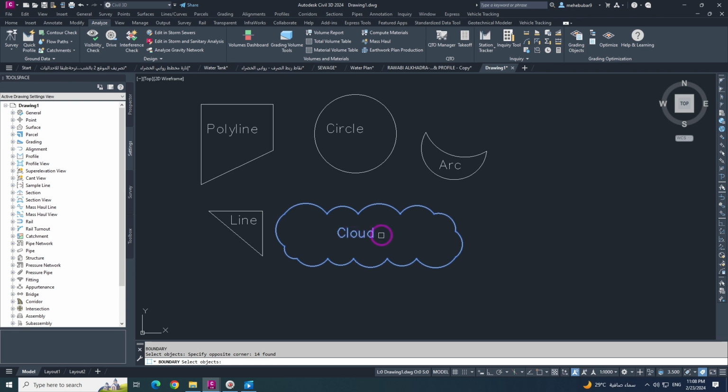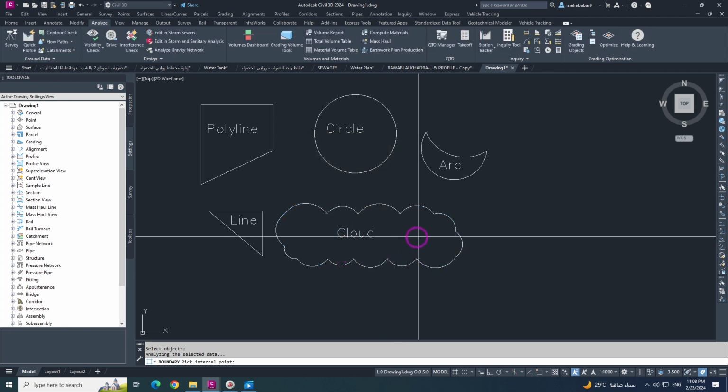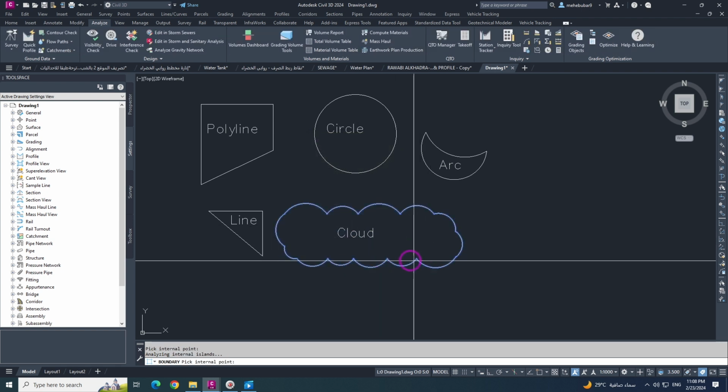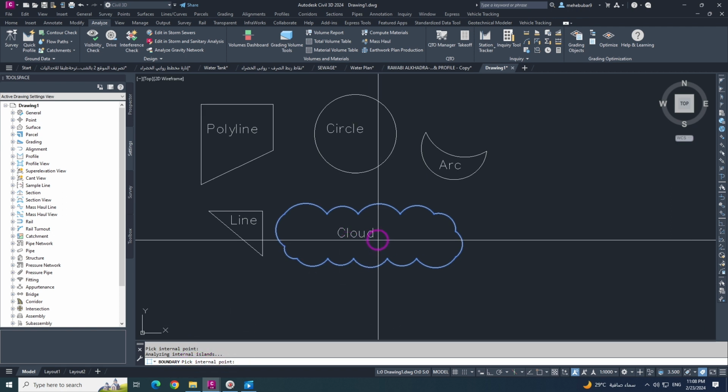So deselect the text, press shift and click on top of the text like this and deselect. Hit enter or press mouse right button like this and click OK and click inside your boundary like this. Now you will see the selected boundary, pick internal point. So I am going to hit enter again.